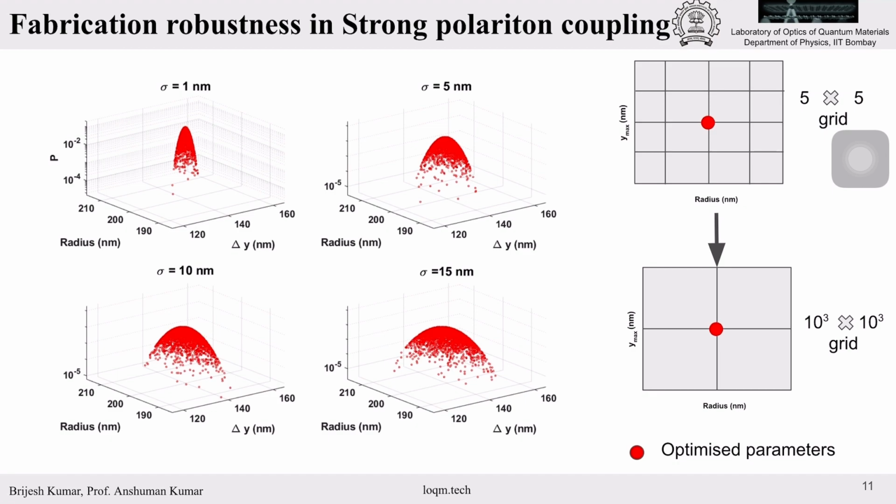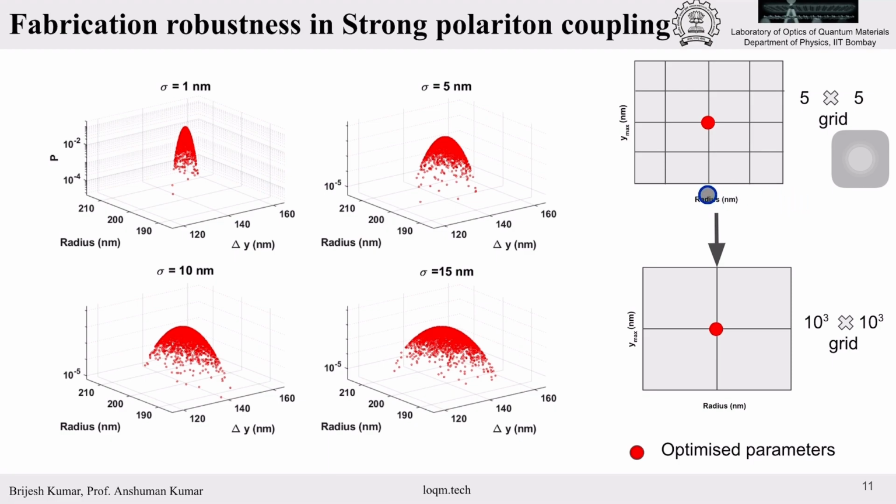We could follow another method, using a different parameter for each disk in the structure array, but for that we need a large area simulation, which needs more computational resources. But this is the simple method we did here. We have this optimized parameter, this red spot, for the radius and bimax. Then we vary this bimax by plus minus 7% from the optimized parameter, and the radius by plus minus 15 percent from the optimized parameter.